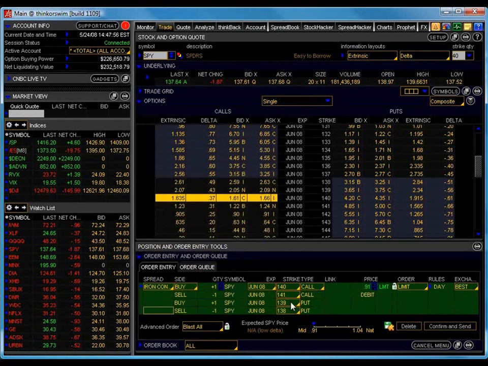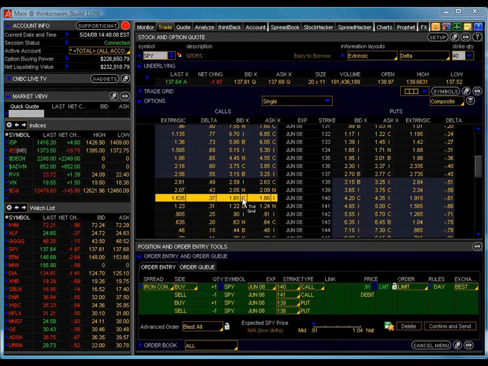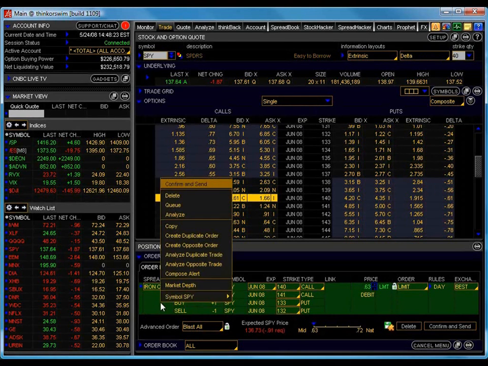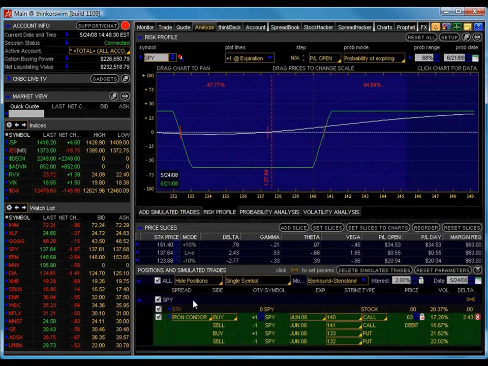Now, I've got to change these strike prices first. In the Thinkorswim platform, the option that you want to put on your spreads at, when you right-click, automatically defaults to that particular strike price on the call side. But on the put side, you have to change it. So let's say we want to go down to the 133, 132. And 132. Okay, now let's analyze this for a second. Oops, I have a number of different positions on here, so I've got to hide my positions. Here we go.